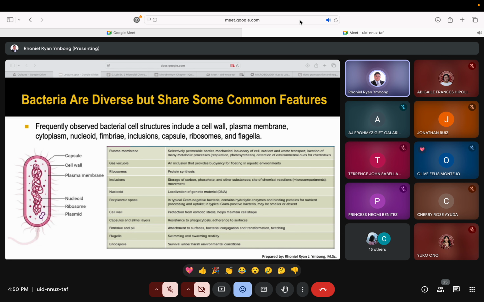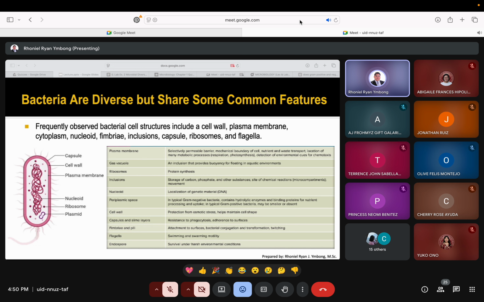You also have what you call gas vacuole. So these vacuoles are not membrane bound because you don't have that double lipid bilayer in your bacterial cell, but rather the gas vacuole here is made up of proteins themselves. Unlike the gas vacuole in eukaryotic organisms, which are made up of a membrane-bound double lipid bilayer, these are not made up of this type of material, but rather they are just made up of proteins, ang ilahang gas vacuole.